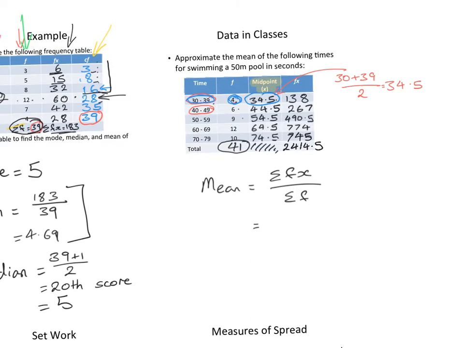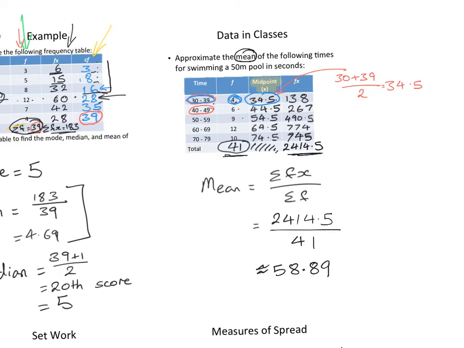Now, you might be thinking, well, why write that many significant figures when we only really need to do 3. Keeping in mind the question is asking for the mean, so I don't want to round too much until the very, very end. So to find the mean, I get this number and divide by this number, so it's 2,414.5 over 41. And I got 58.9 to 3 significant figures, or 58.89 to 4 significant figures. So that's what I found. So in other words, the average time approximately, and I probably should be using approximate symbols, is 58.89.